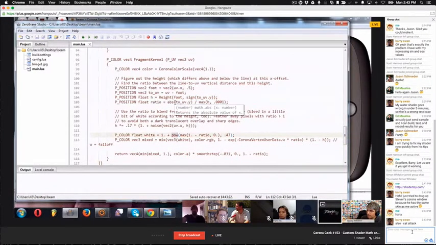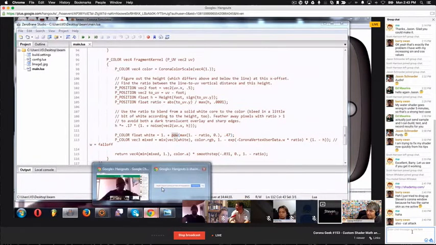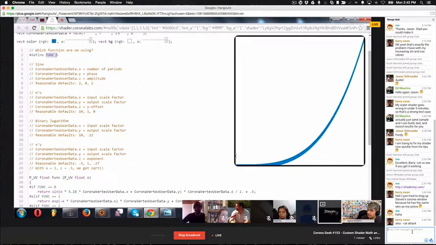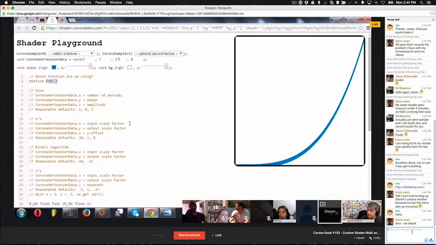I'm going to show a shader I got here. This is x to the y, so this is the pow function. Going from x0 to x1, you see it's kind of flat early on, and it goes up really quickly, right?